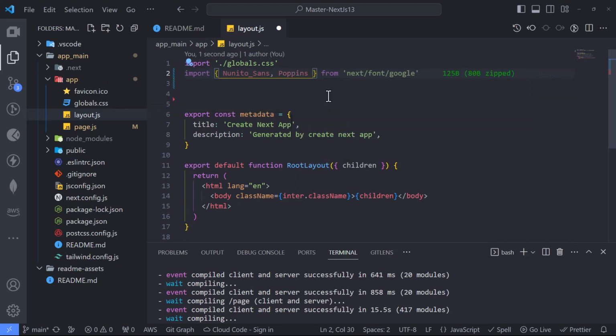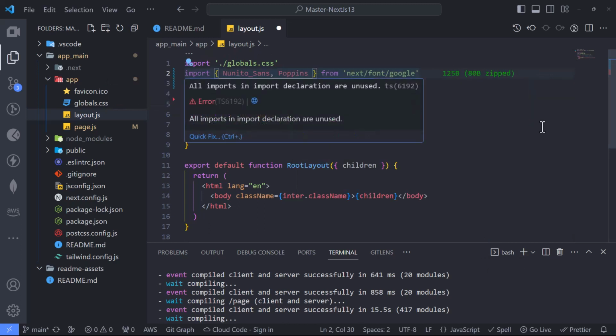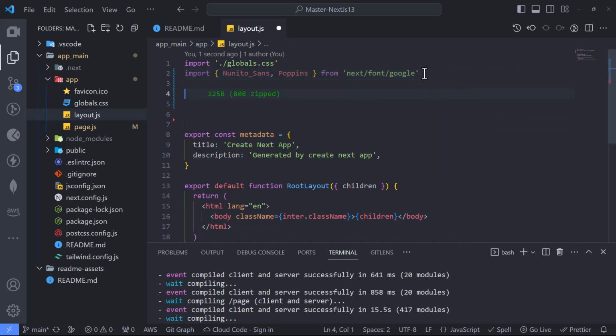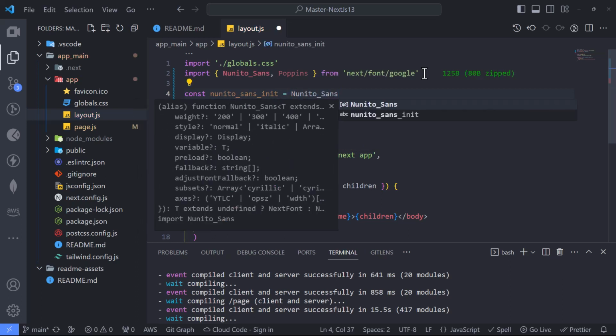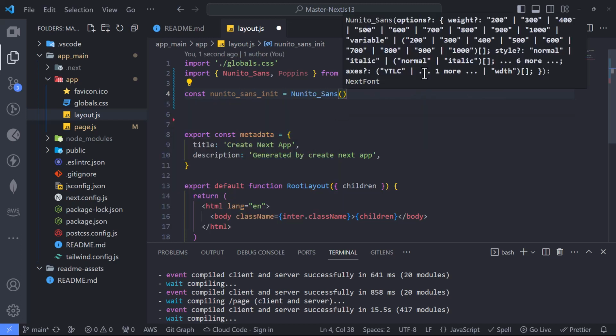And then I want Poppins, right? So these are the two fonts we want from Google. We don't want to use Inter. And then coming down here, we now want to initialize our fonts, just like in the case of Inter. I want to call the initialization variable nunitoSans init is equal to Nunito underscore Sans. So this is what I want to call it. It's basically a method. The fonts you get from this import we made is a method, and then you do your setup inside of it.